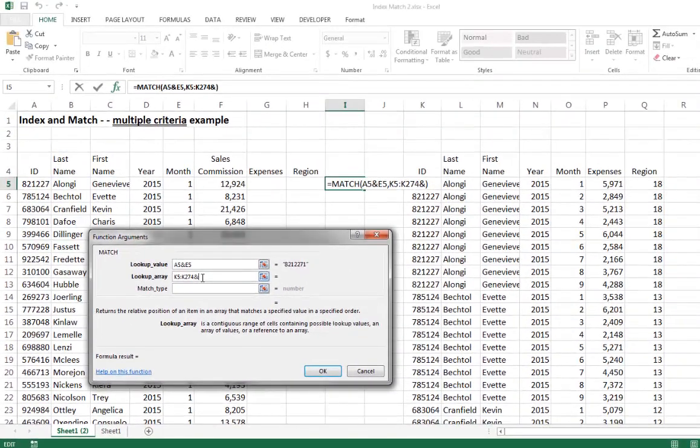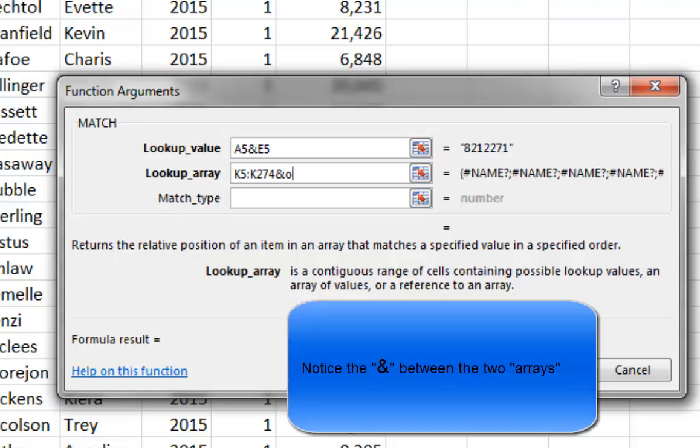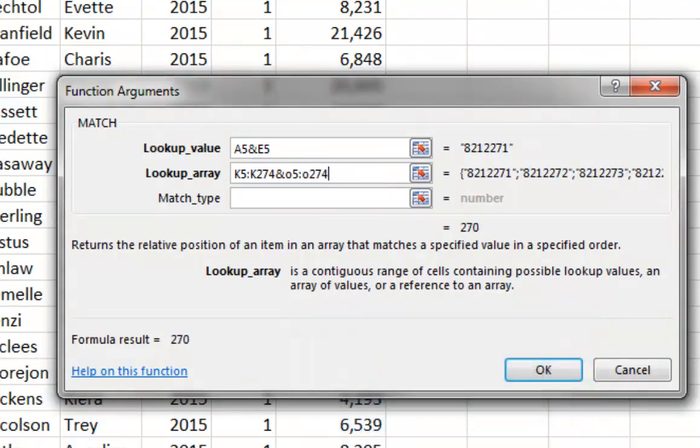That's the E5 lookup value, and our lookup array for that in our second database is in column O. So I'll type in the values, 5 through 274, to match up.